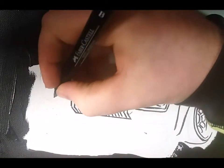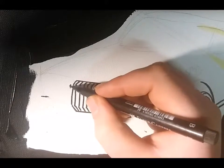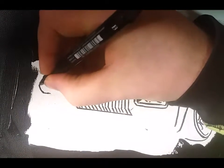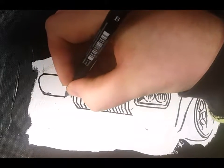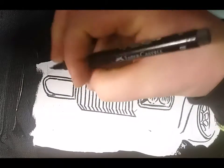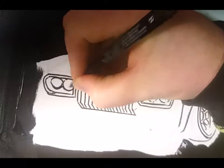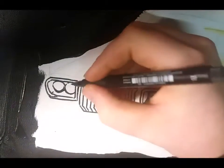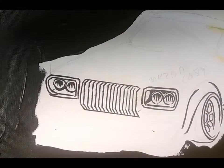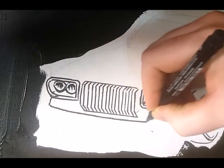Okay, let's get this other headlight in. So again, just a square shape. Just like so. Okay. Again, let's do a little bit of shading just on the top. Okay. Then the body's going to come down right across there.